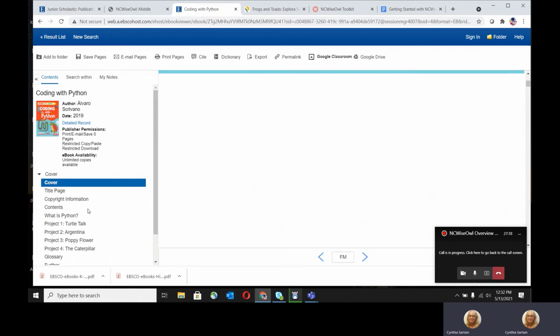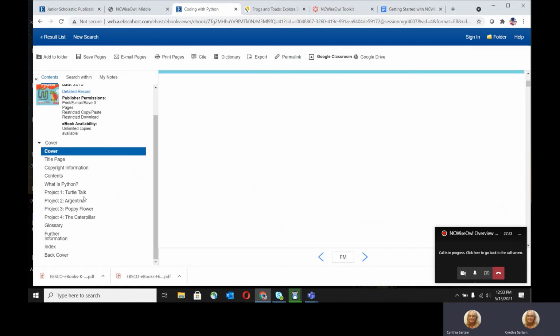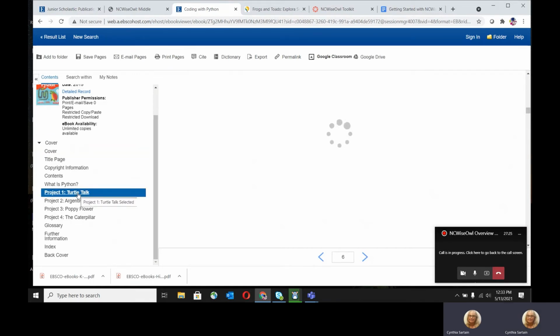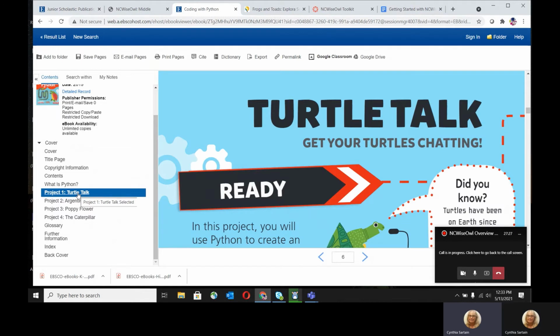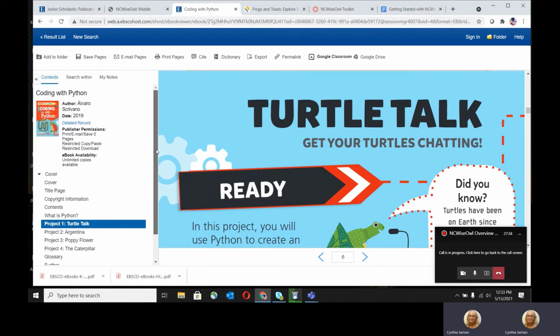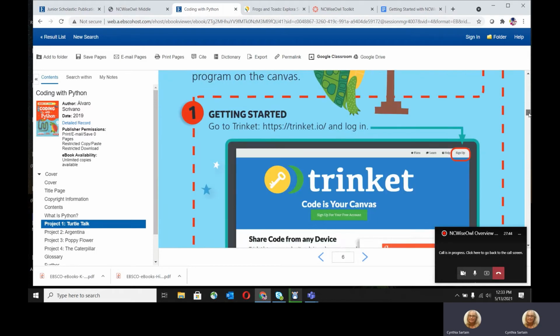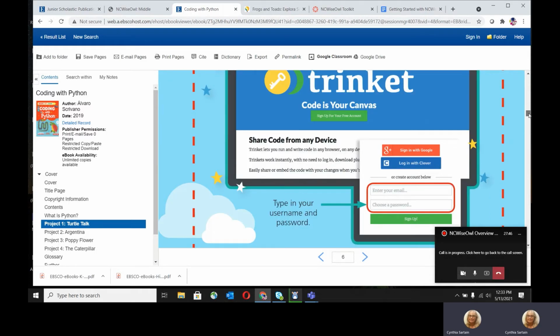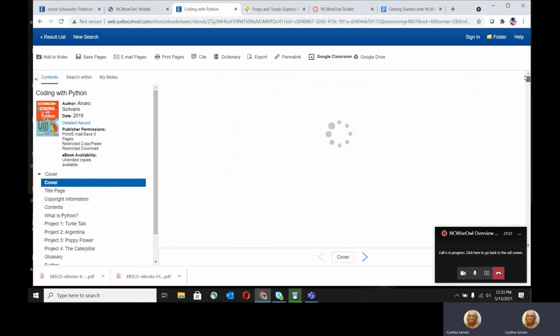So if you see here at the side, you can go by chapter. This is not giving us a download by chapter. Again, it's by copyright, but this is where you're going to find it. It's going to have a down arrow if you can download it by chapter. That's really important for some students for remote learning if they don't have good access at home. So this again allows you to see how to use the ebooks.